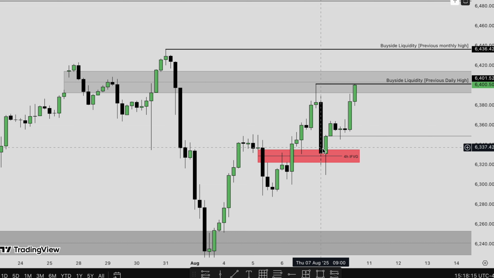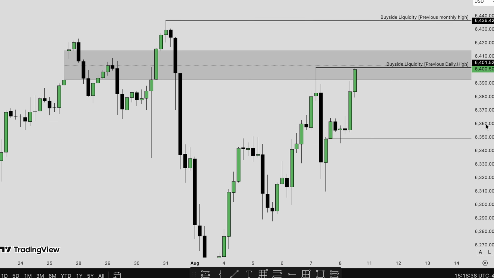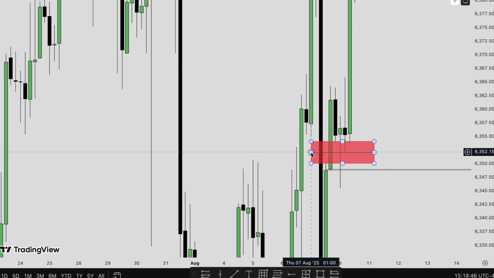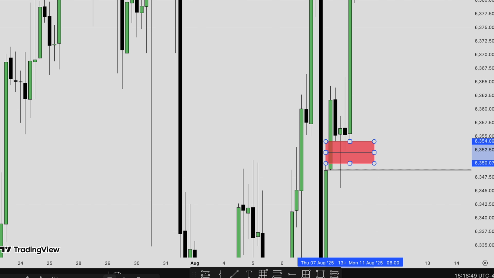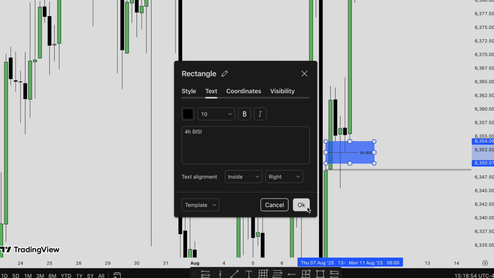On Thursday we got shorts. I was not looking for shorts, so I didn't really trade when the market was shorting here. I didn't really participate in this because I was looking for a reason to long. And then price only began the buy program in the PM session, in which I only trade the AM session, right? So I'm just paying attention to all of this as I'm looking for a reason to be long. Look at how price just respected this BC right here. I was paying attention to this BC right here.